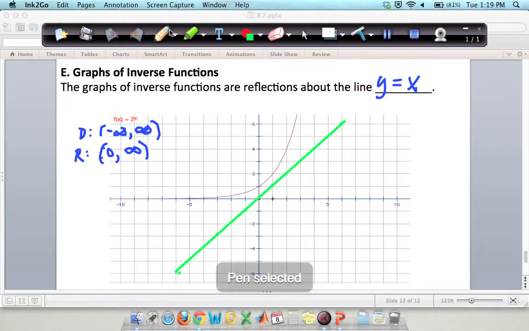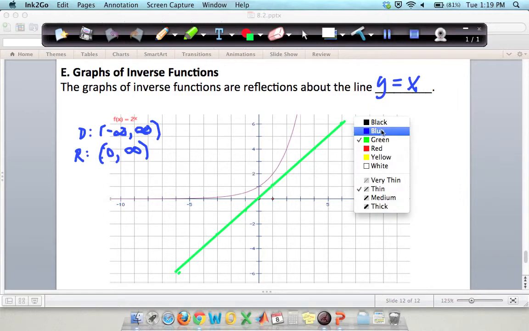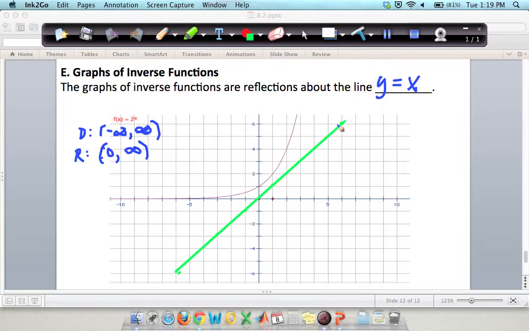And you need to take this graph now and reflect it about the line y equals x that we just drew there. And the best way to do it sometimes is to fold your paper along this green line and kind of get an idea of where that line is going to wind up. So think of kindergarten, when you're making those butterflies and you paint half the side of the paper and then you fold it and you get the other half on the other side. That's kind of what's supposed to happen here.